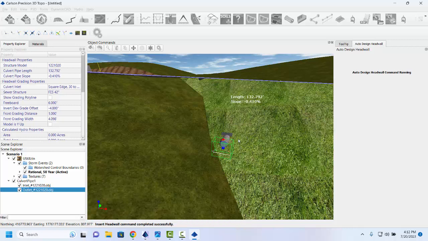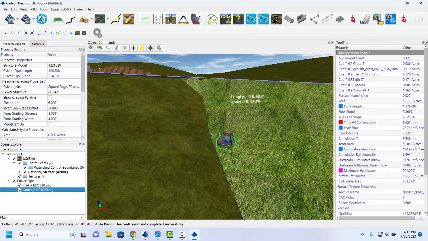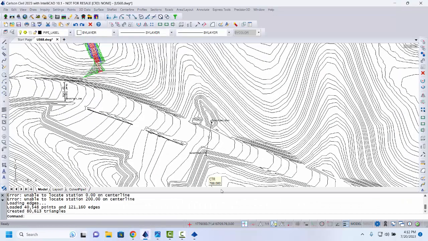It'll actually push the head wall in such that you have whatever you set here, 6 inches of freeboard, and that length of 132.79 will be reduced, and you'll see that effect back in the CAD.